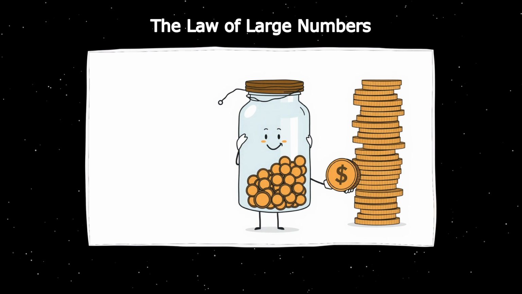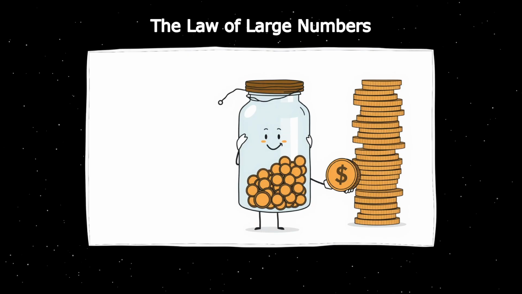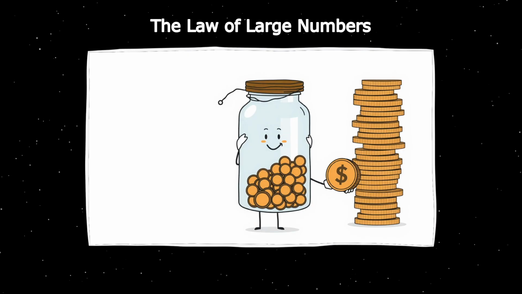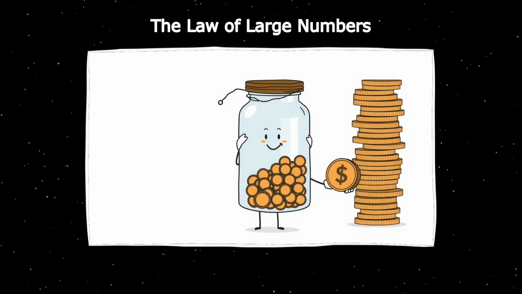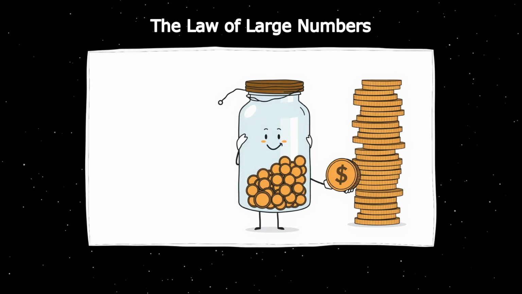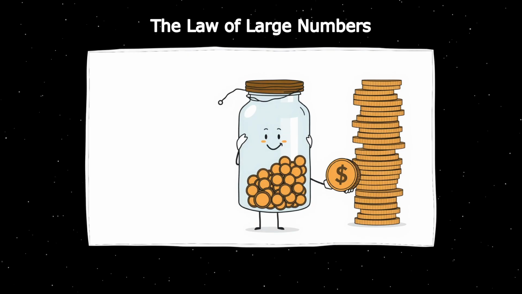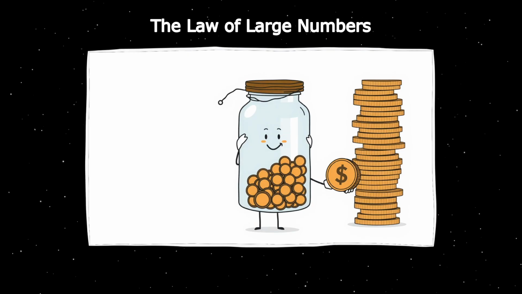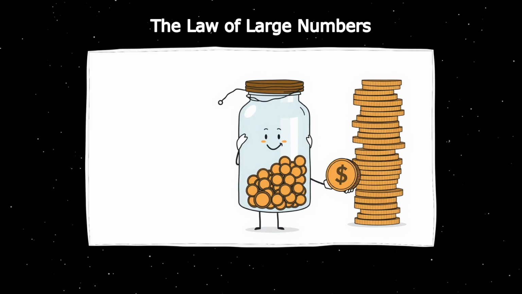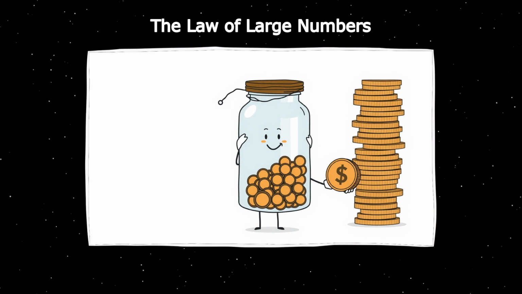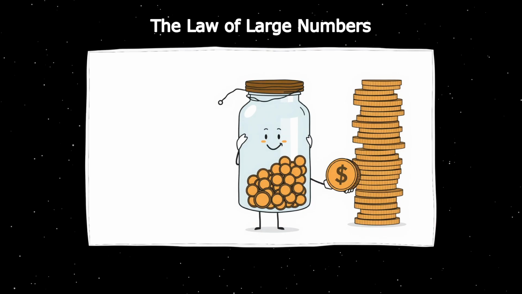Despite its intuitive nature, the law of large numbers can lead people to misunderstandings, particularly in situations where randomness is at play. For example, someone might believe that, after flipping a coin 6 times with 5 heads, the next flip ought to favor tails because it seems overdue. This is a classic fallacy known as the gambler's fallacy. In reality, the coin has no memory. Each flip is independent of the others, and the probabilities remain constant.